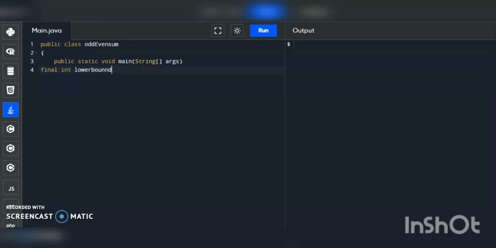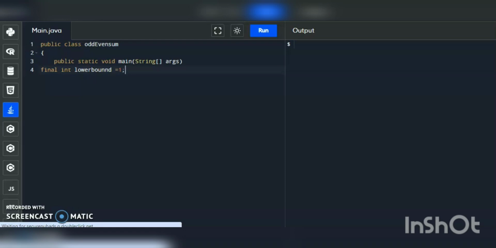Okay, lower bound, no problem. lowerBound equals 1, and the semicolon is a must.